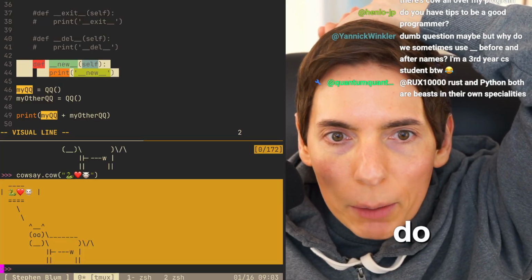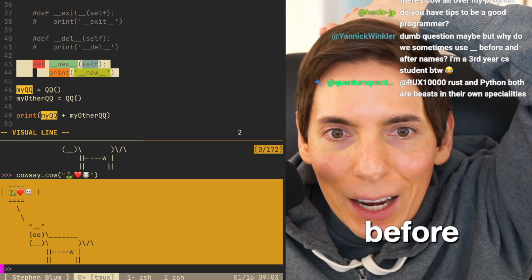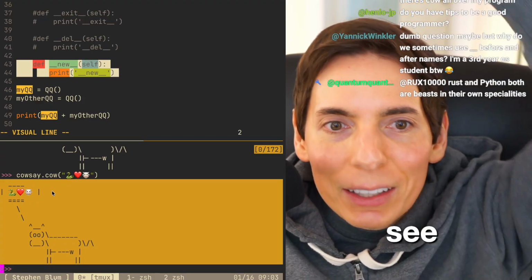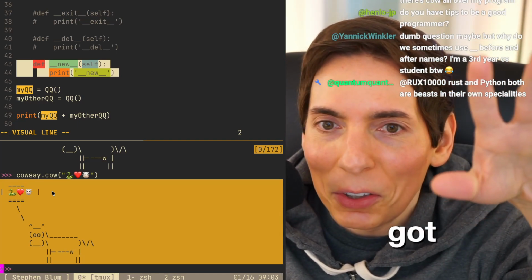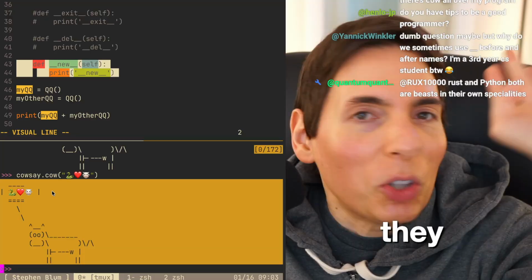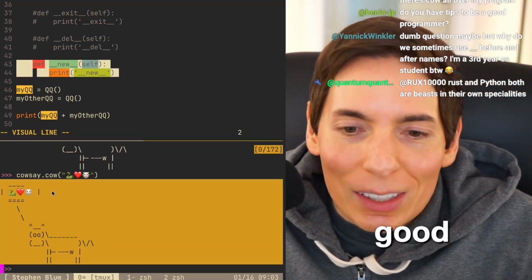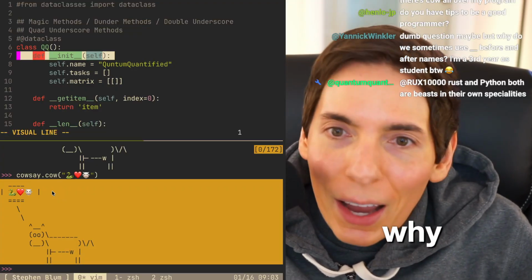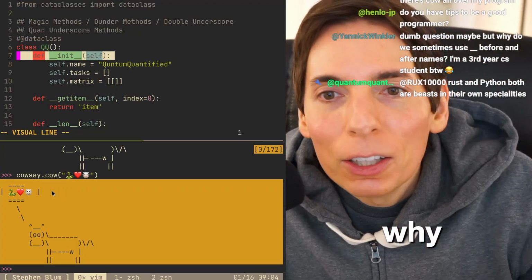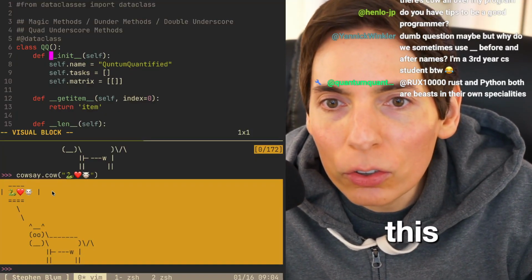Why do we sometimes use underscores before and after names? I'm a third year CS student. Hey, Yannick, if you're still here, I've got your answer. It's because they just decided it. There's no good reason. In fact, it is my least favorite thing about Python. They could have just done this differently.